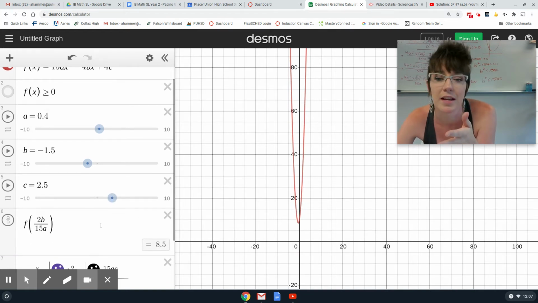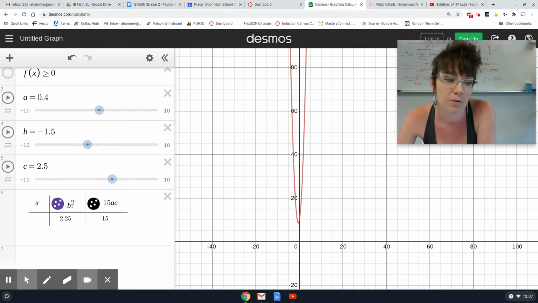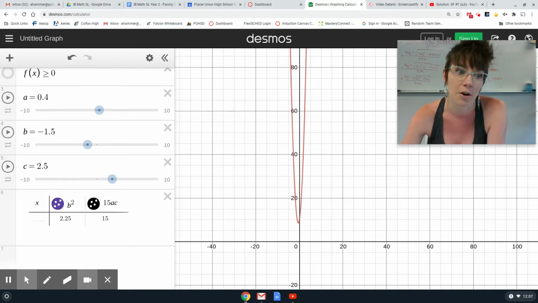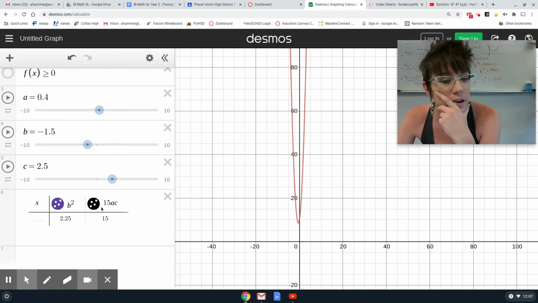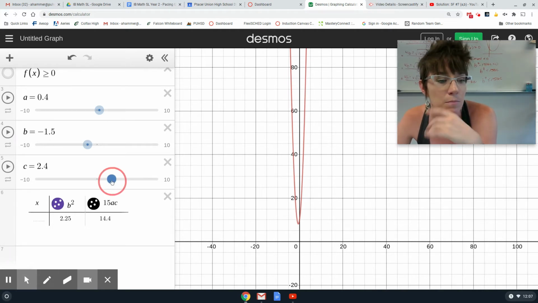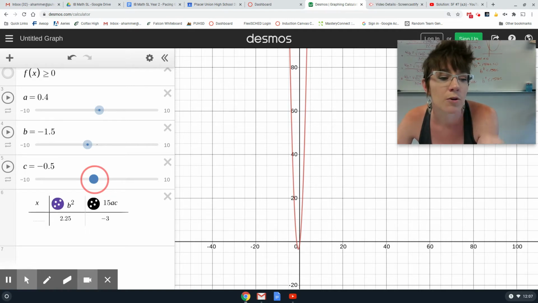Okay, but that still wasn't getting me to where I needed to be. So I thought I'd try to understand what is happening with b squared and 15ac. I mean, the book claims that b squared will always be bigger than 15ac. So I made this little table. I put b squared here, 15ac here, and then I started shifting things around. Okay, right now, notice that b squared is actually smaller than 15ac, but now it's not. So 2.25 is actually bigger than -3, so it's not always true.